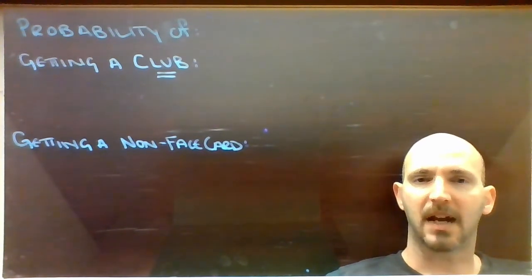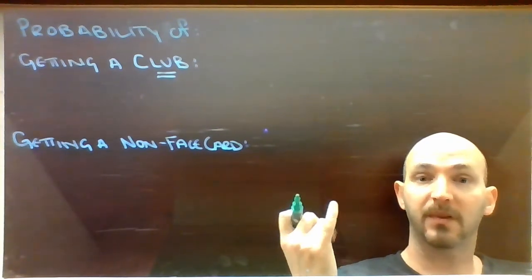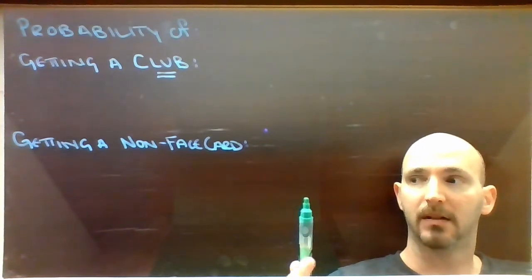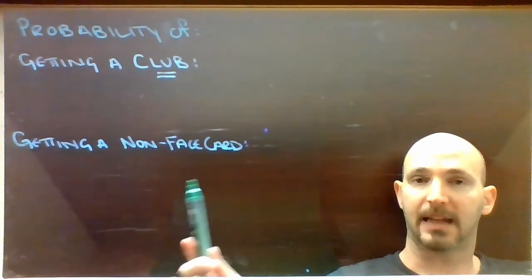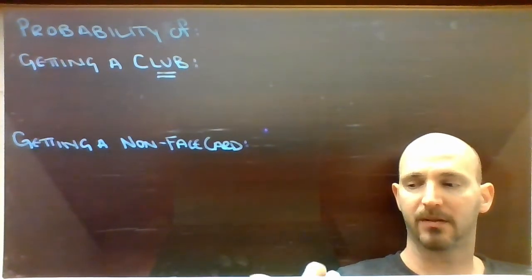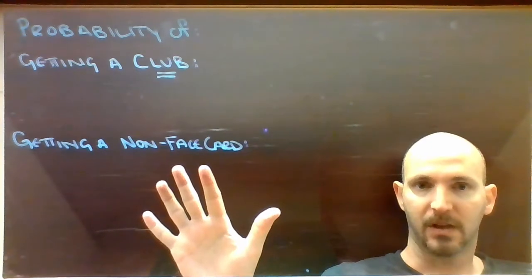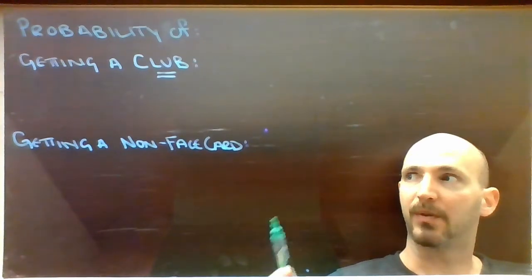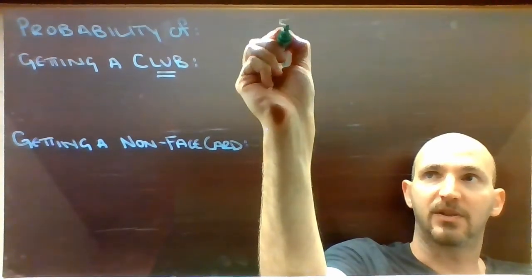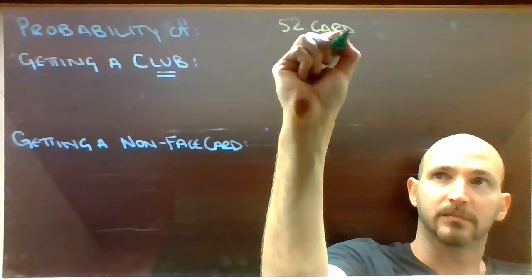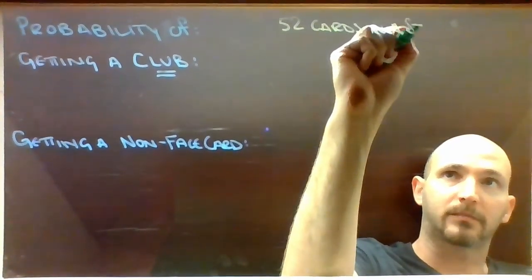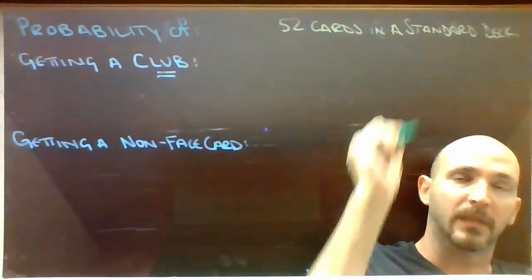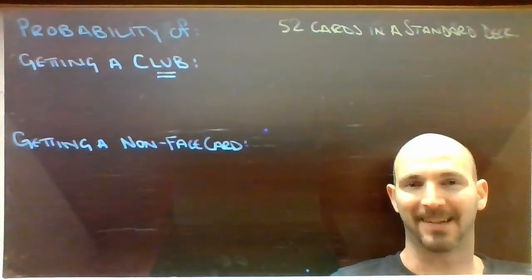So a typical deck of cards has 4 suits: diamonds, hearts, clubs, and spades. And it has an ace, which stands in for a 1, the numbers 2 through 10, and then a jack, queen, and a king. So if you count that up, 1 through 10 for the numbers, plus a jack, a queen, and a king is 13 different cards in each suit. So 13 times 4 is 52 cards in a standard deck. We're going to leave jokers out because that just complicates things.